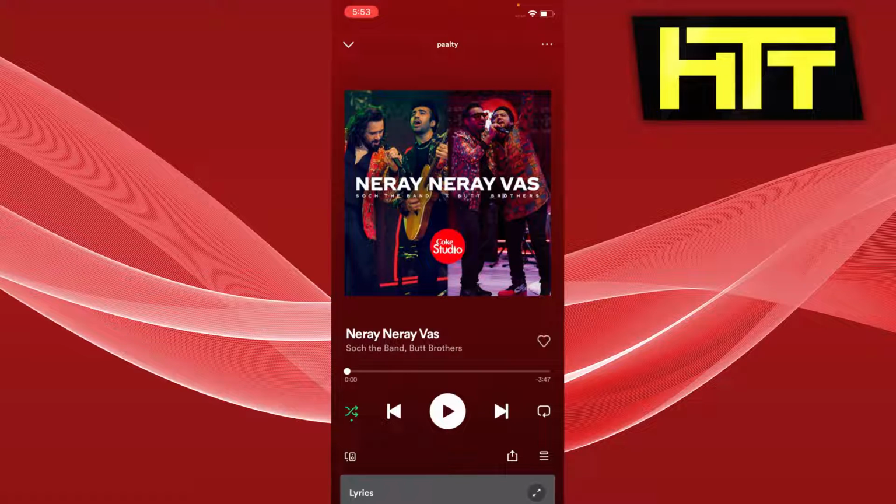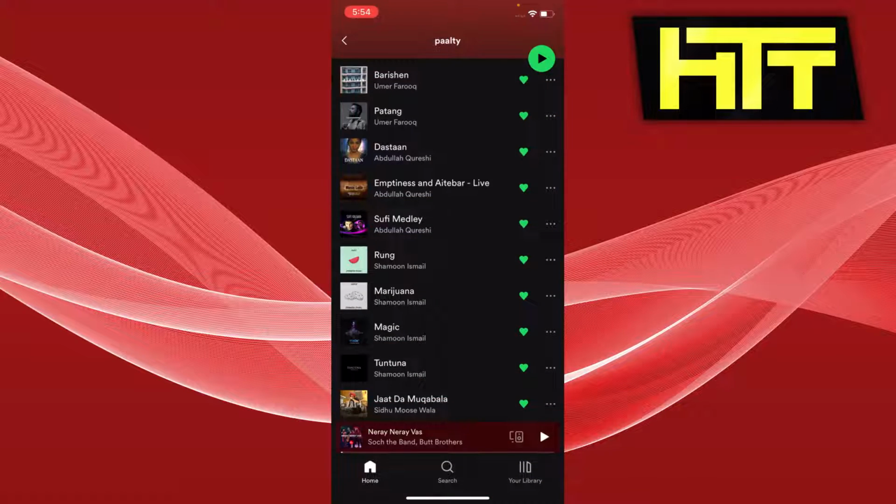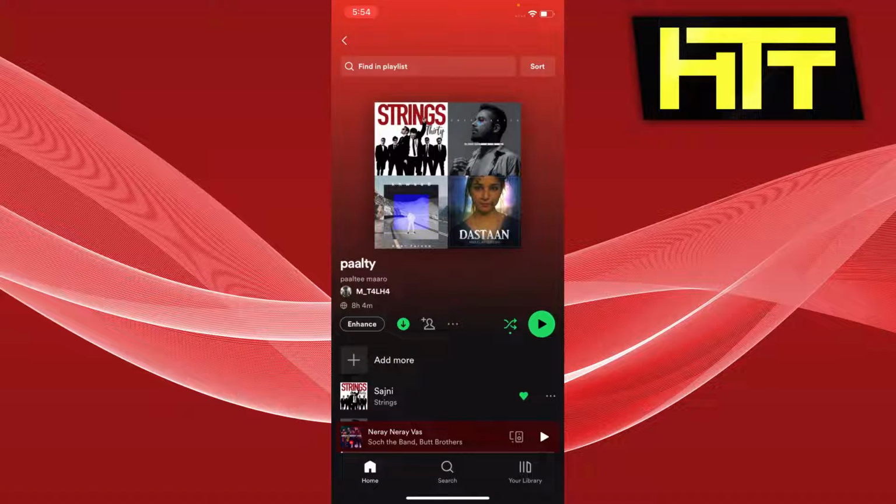So my shuffle can be turned off by pressing this button, which is right next to the previous song button. Now if I press on that and the green color goes away, it means the shuffle is off. Additionally, you can also go to the top of your playlist, and right next to the play button there is another button that you can press to toggle shuffle. Green color means it's on, and the gray color means it's off.